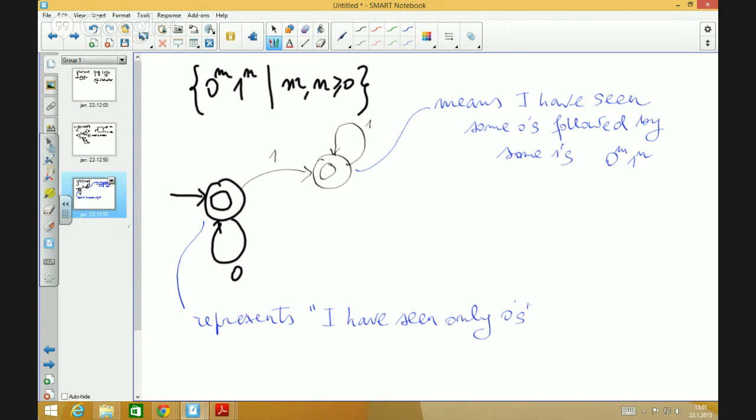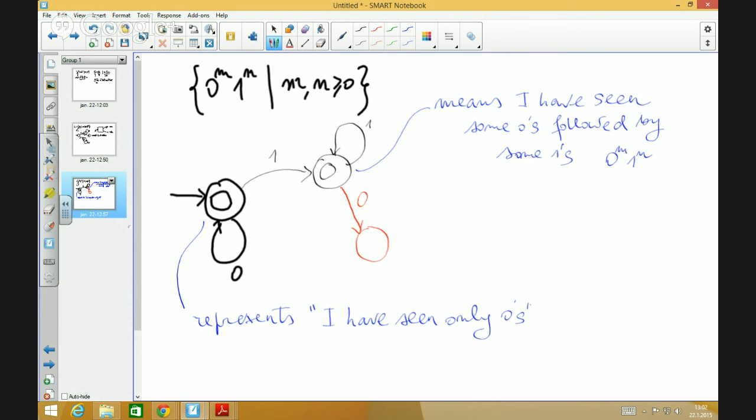But what if I see a 0 now? Yeah, now we become unhappy. Why? Because if I see a 0, and let's change the color, this becomes red because it's bad. I don't know why red is bad. But anyway, it's an error. I think from elementary school, we get used to errors being marked by red things for some reason.